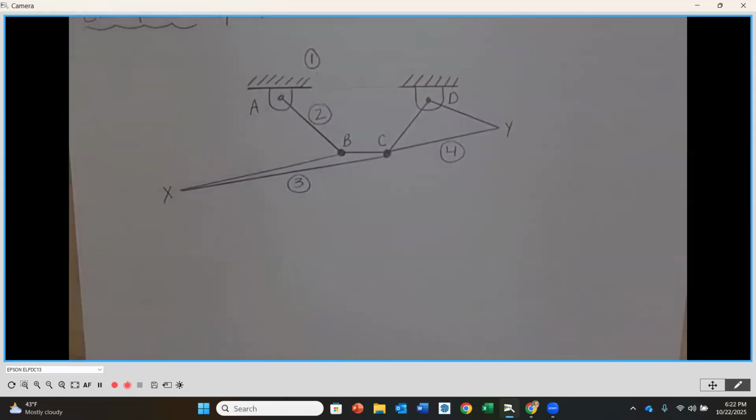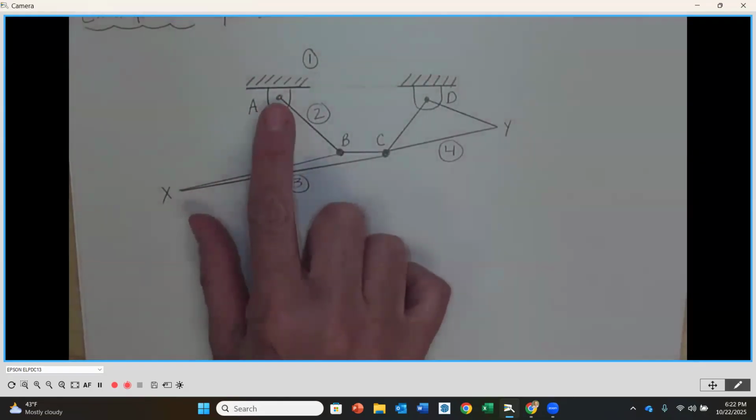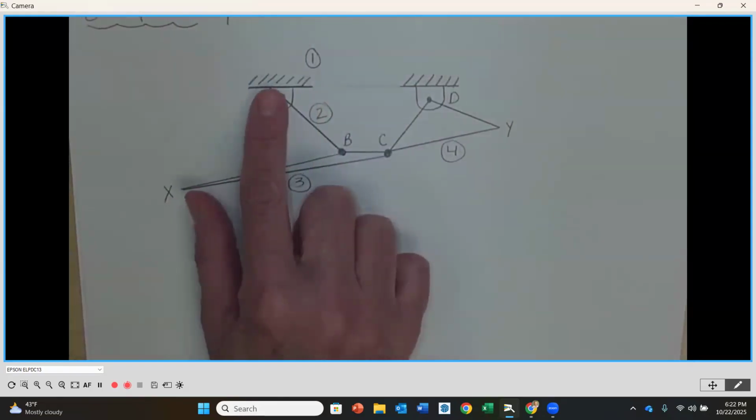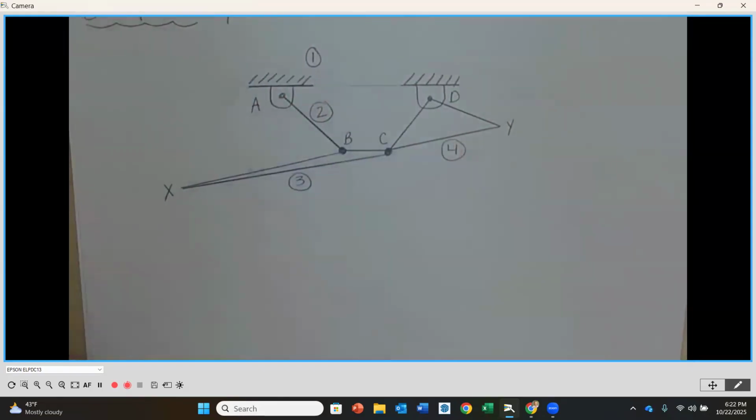What I want to do now is switch gears, and we're going to go to AutoCAD, and we're going to create what we call a start file that is going to have the elements of our frame members, our pin connections, a slider representation, and then also the labels that we're going to be using here. So I'm going to stop our recording here.